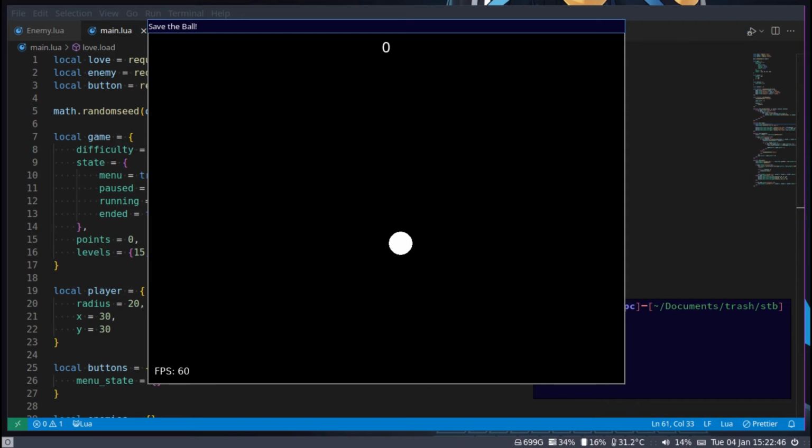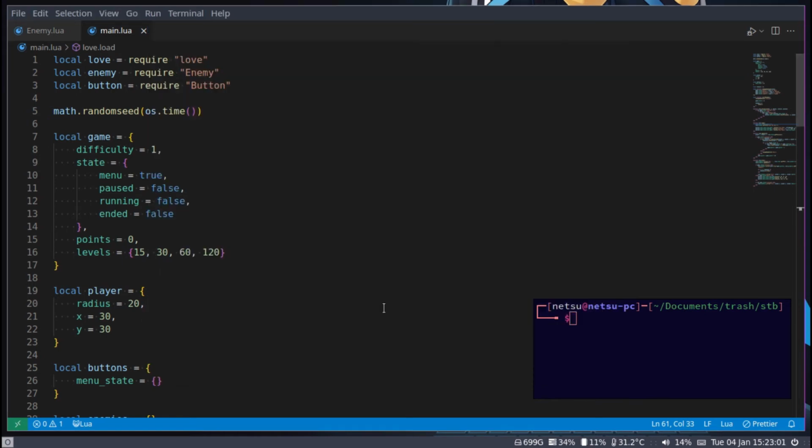If you press the replay button, it will instantly start a replay. If you press the menu button, then here you go, you'll go back to the menu. And if you press the quit button, it will quit the game. So yeah, that's what we'll be doing in this tutorial. We'll also be fixing up a few things that I think can probably take a bit of fixing up.